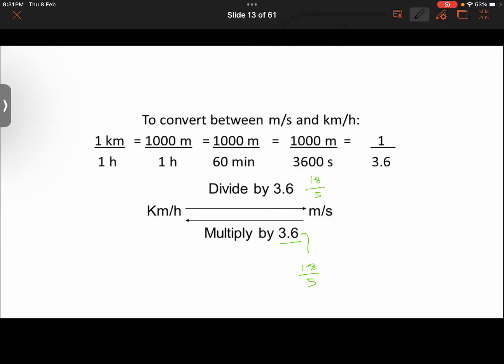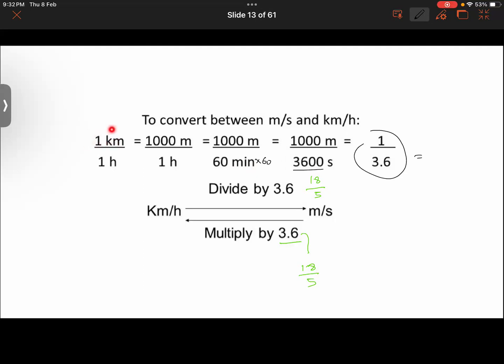Can you repeat the question including this thing? See, if you are required to convert the unit of speed from meter per second to kilometer per hour and back from kilometer per hour to meter per second. So kilometer in meter is 1000. 1 hour is changed into minutes, that is 60 minutes. And again, the 60 minutes is required to change into seconds. Again, you multiply it with 60 here. So that is 3600.